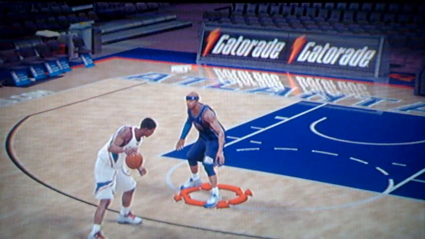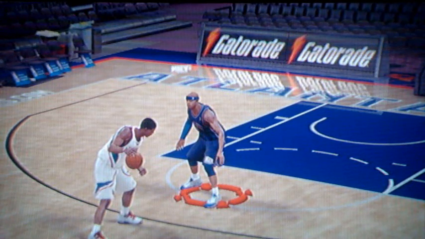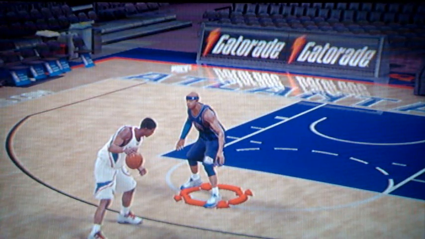Alright, now that was a great example of a full contest. We actually got the block on that. And at that point, if you notice on the actual gameplay part, Vince Carter was away from the shooter. While he was in lock-on defense, he wasn't tight, he wasn't normal, he was backing off. This works either way, whether you're normal or tight or backing off.